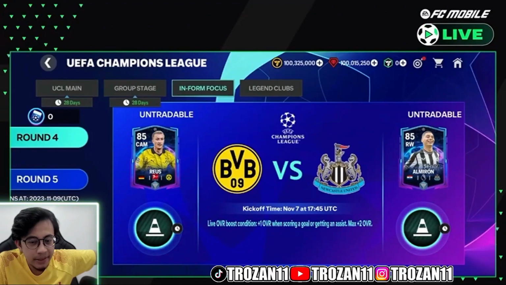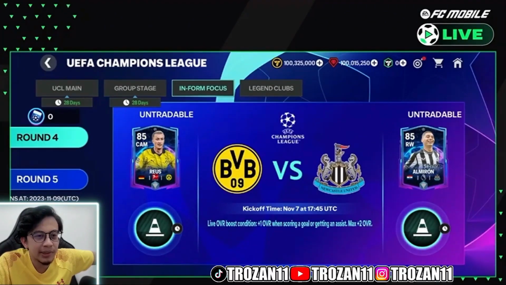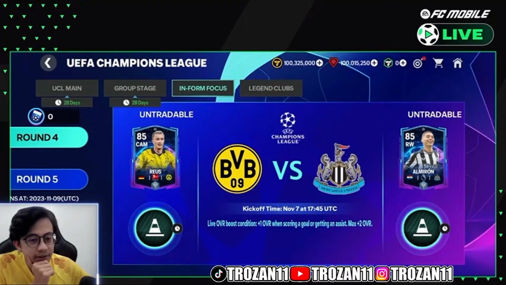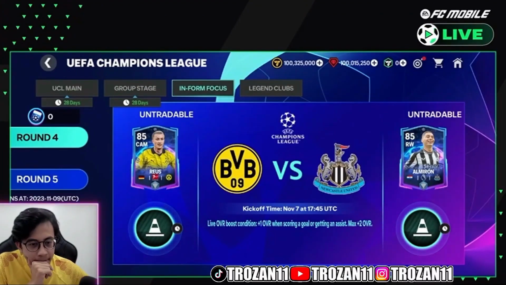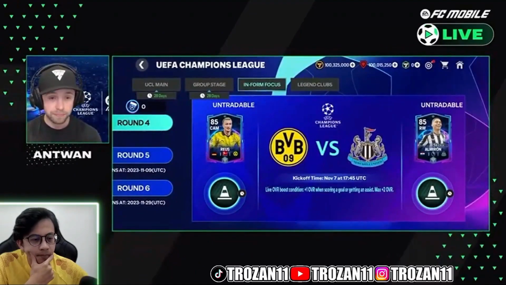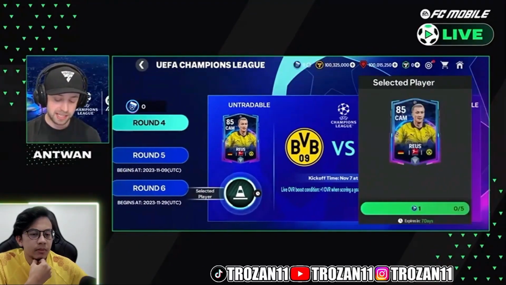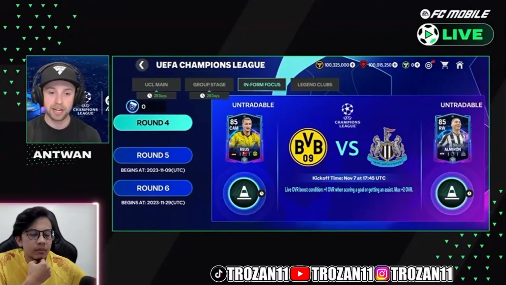So let's say, for example, I want Royce Kaum to play. He would get a +1 OVR if he gets a goal or an assist. And if he gets 2 goals or 2 assists or 1 and 1, he would get +2 OVR. So it's kind of a cool way of picking a player before a matchup, and then you get to see which player gets the boost.